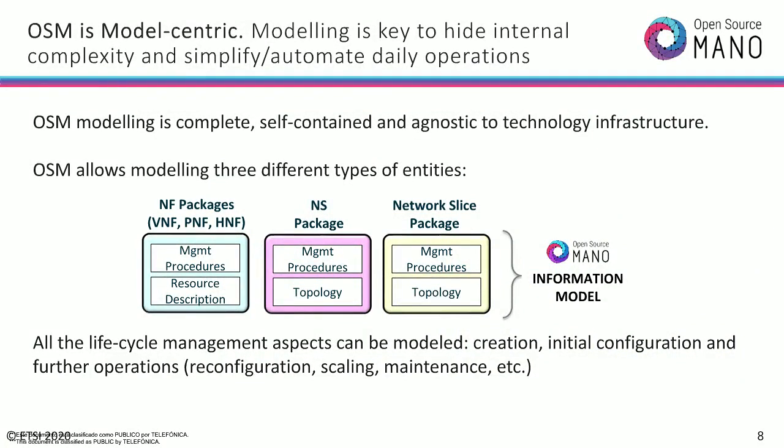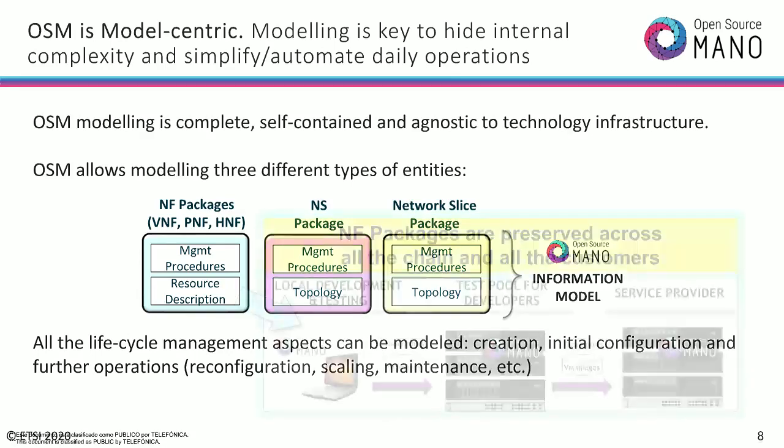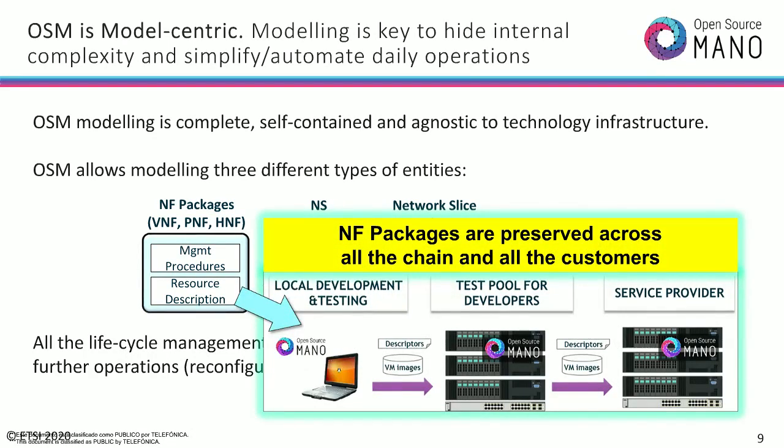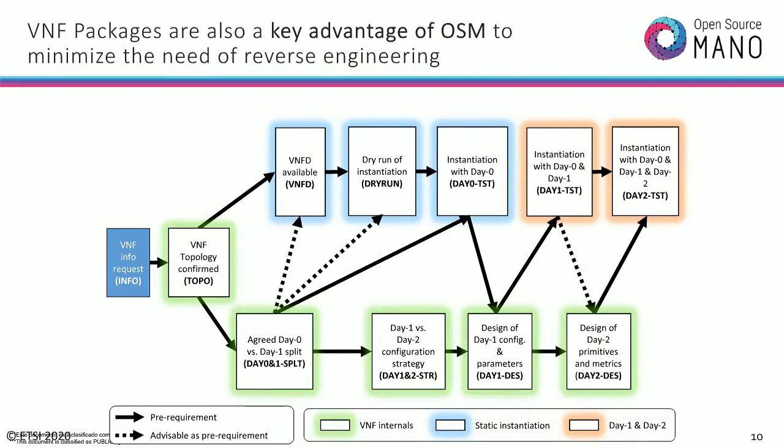It's key in all this, as I said, the information model in OSM. It should embed all the complexity that I've described, and in particular, what OSM guarantees is that no matter what application you have, no matter what environment you have, either for testing or for final application, it will behave the same. So the package is preserved across all the supply chain. This is very powerful because it's one package for multiple infrastructures, and it also allows you to embed the complexity.